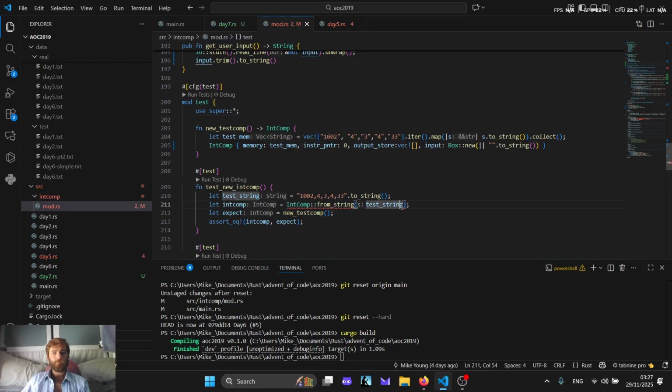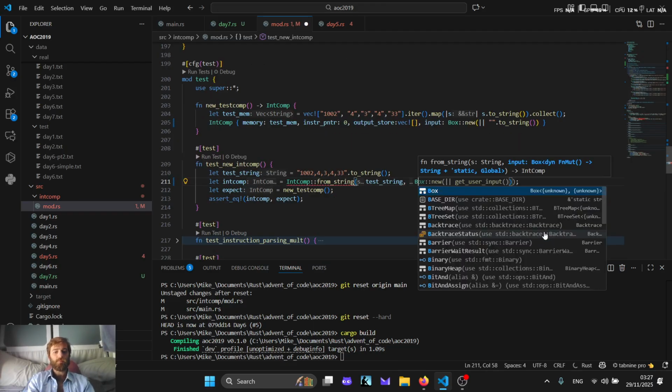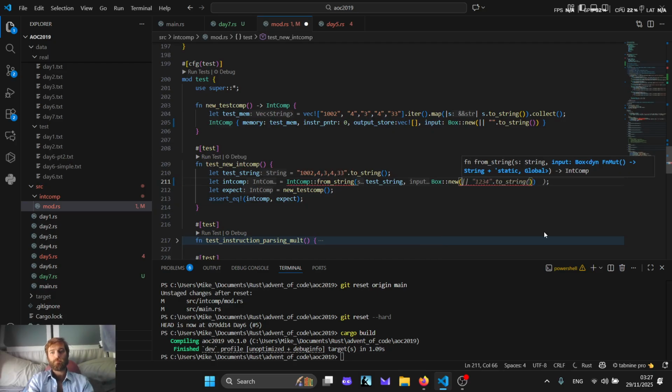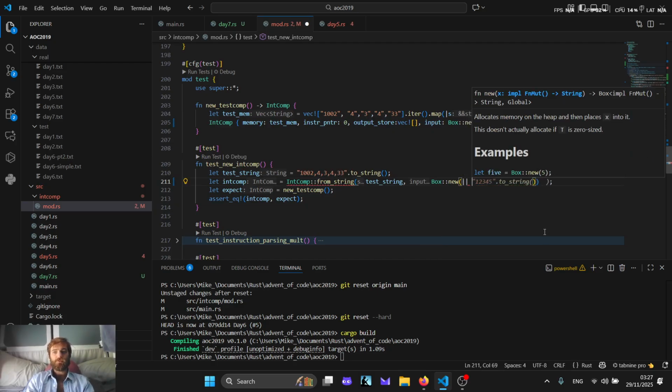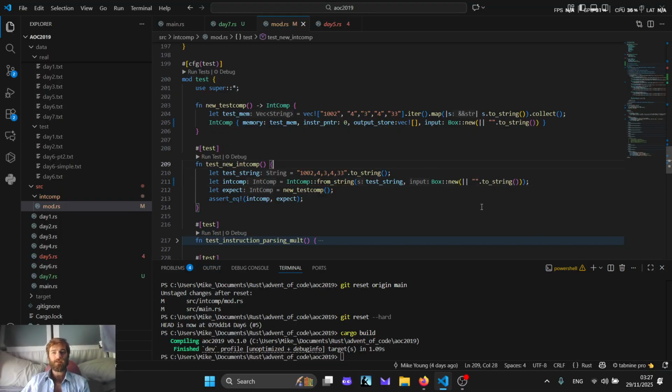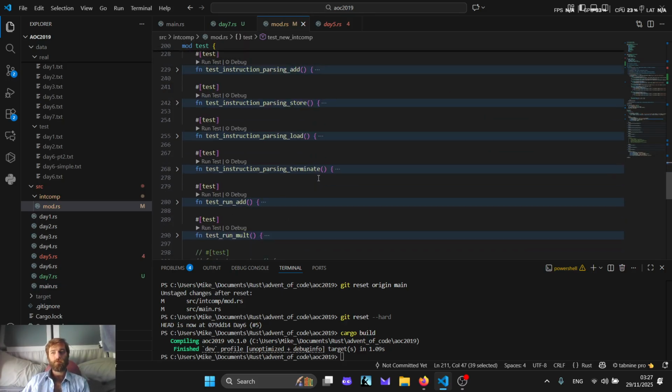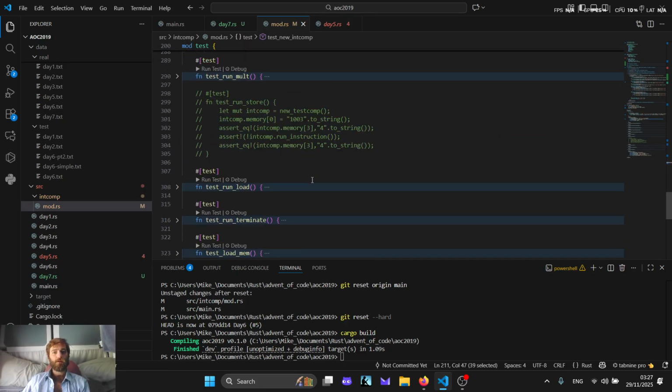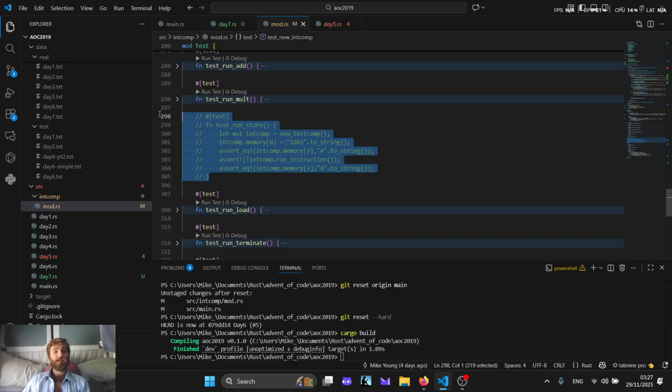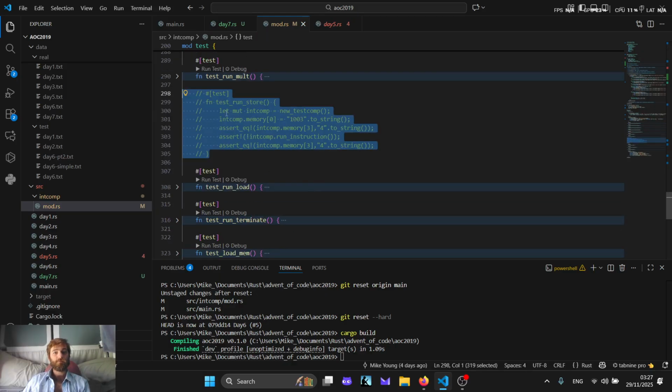And this is going to be the same: Box new some closure, empty string. It probably would have been useful to make it an option and just put None in for the tests, but that would have been a bit painful. And that is it. I can actually now run this test if I wanted to.